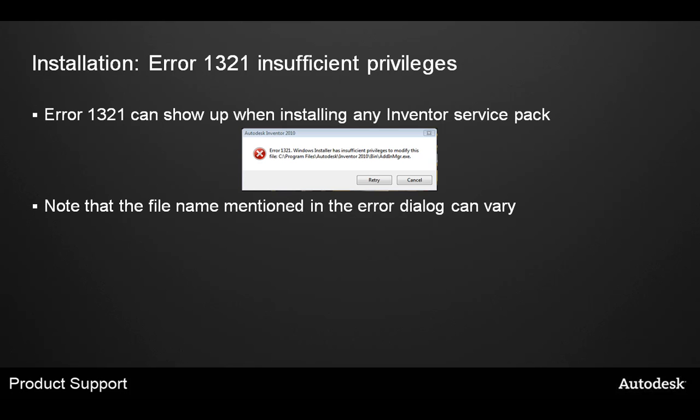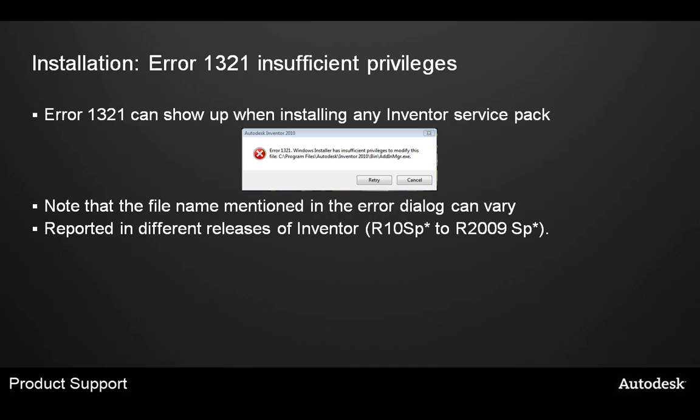This happens most of the time when you install a service pack of Inventor. The file name can be different, so it does not need to be add-in managed, it can be any file that we bring on.